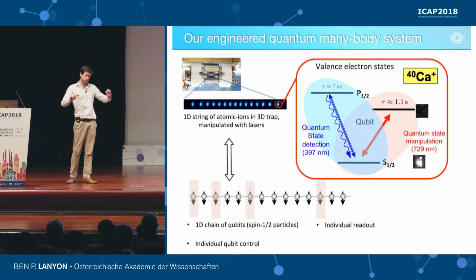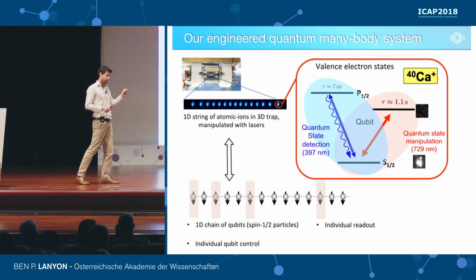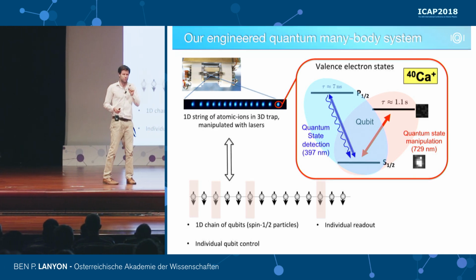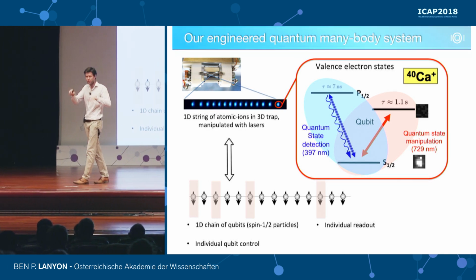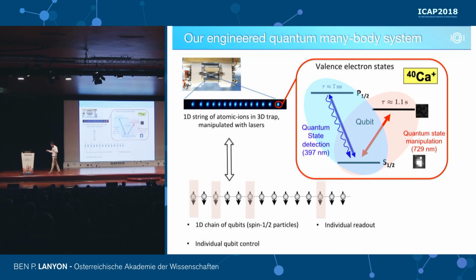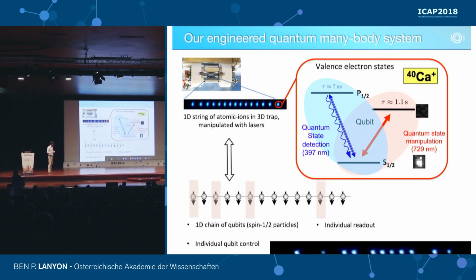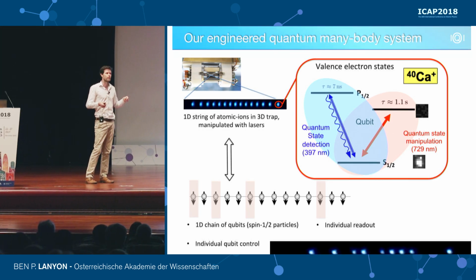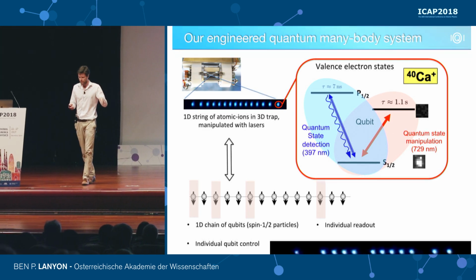We can do full single qubit control with tightly focused lasers generated via acousto-optic deflectors that can simultaneously manipulate up to 20 ionic qubits, and we're working on improving our optical system over the next couple of months to extend this up to 50, and we can trap quite stably and work with chains of 50 spins in this system. And so here's a real-time movie of quantum jumps in this. I think there might be 20 calcium-40 atoms here jumping between the ground and the metastable state.